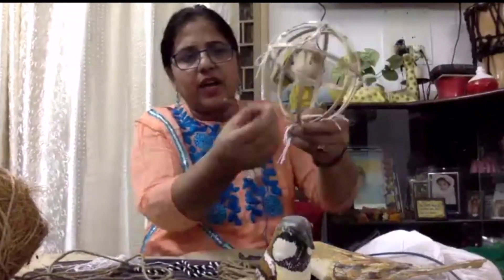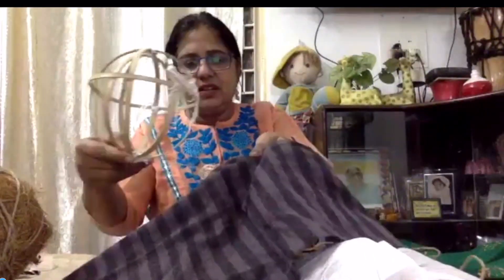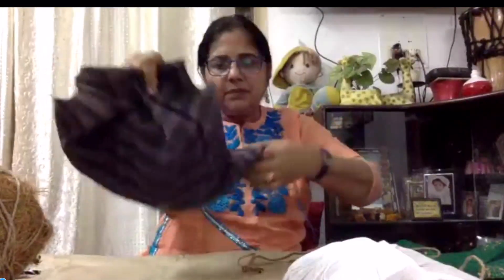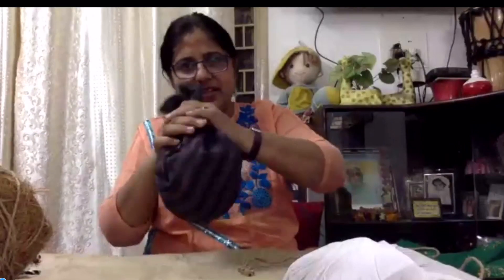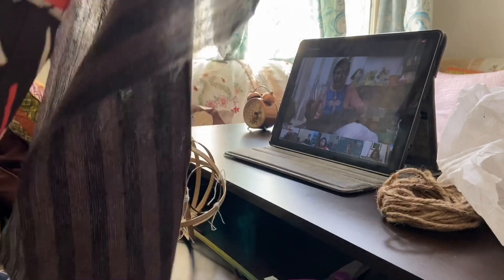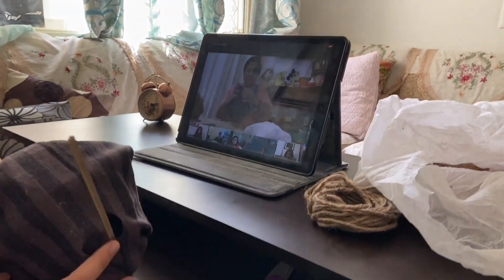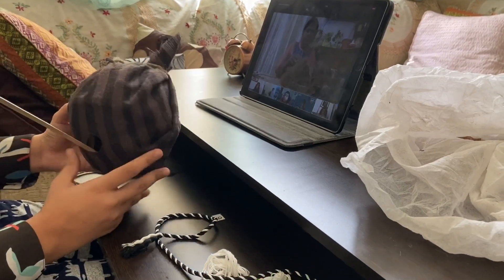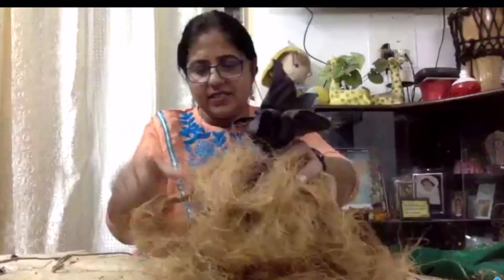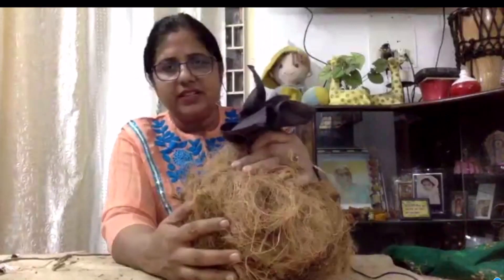Right under our opening, we put a stick for the bird to stand on. It's a very small and light bird, so even that small stick will be enough to hold it. Then we went on to cover it all with a piece of cloth so that we could put our hay on top as an overall covering. We covered the whole bird nest with a lot of hay, spread evenly throughout the surface, and then tied down all that hay so it actually stuck there.